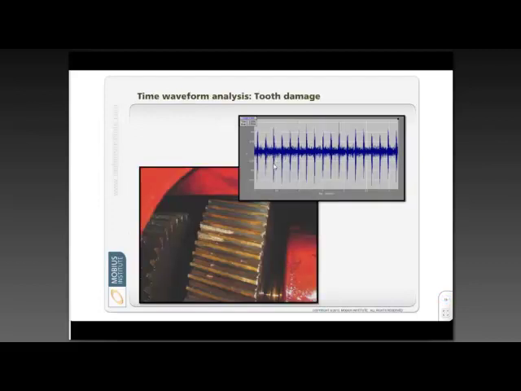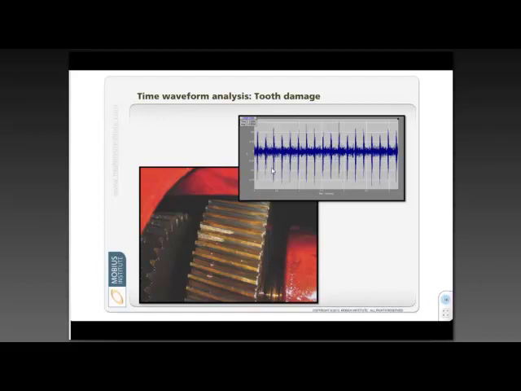And here's the one we saw earlier. You may be able to see just in this area that these two teeth were damaged. Well, when all of these good healthy teeth go through the mesh, the gearbox thinks everything's fine and the vibration thinks everything's fine, and that's what the vibration is between these spikes. But when the damaged teeth go through the mesh, we get this spike of vibration.